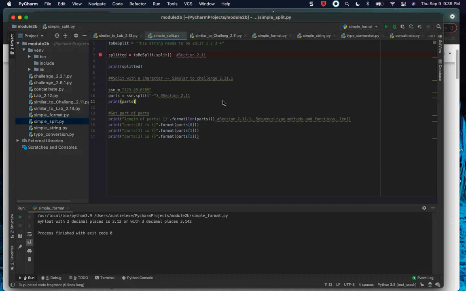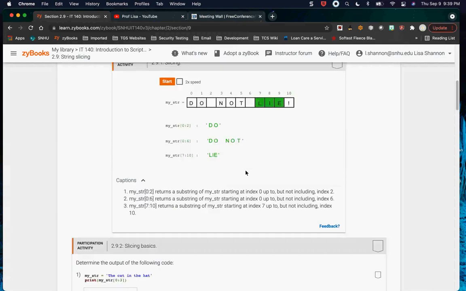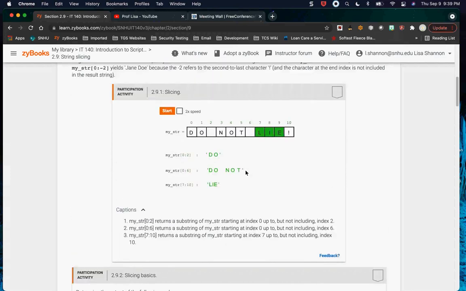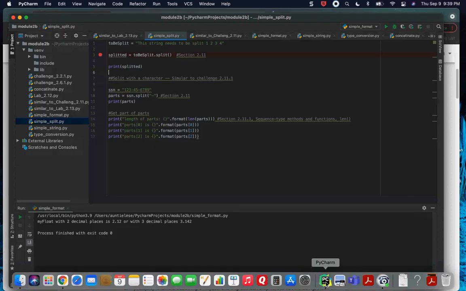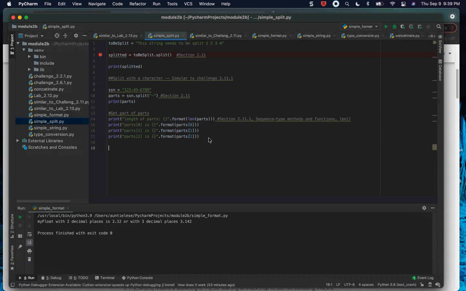And then I have a social security number. What if I wanted to just get the parts of a social security number? How would I do that? Well, I could split the social security number by dash. Now, what happens when I split is you get a list. What happens when I slice? You get a list, basically. Well, not necessarily. You can slice by saying, give me just these characters. So I'm going to also add here.